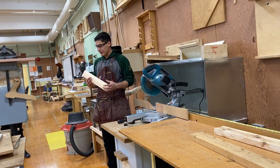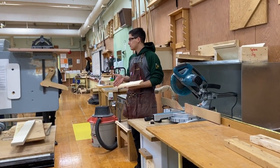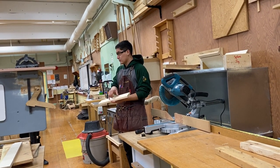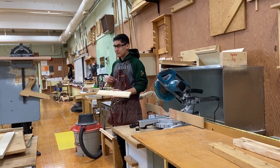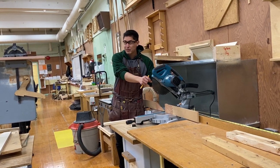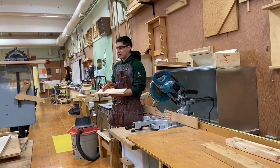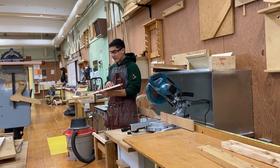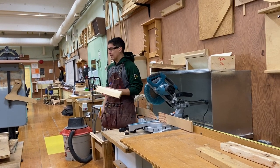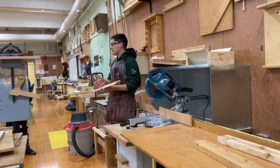But when we cut it, if I want to keep this piece right here, it does matter where I put the saw blade. Where should I put the saw blade — on the side that I measured, or the other side? The other side, because it takes a little bit. If you look at the saw blade, most saw blades are about an eighth of an inch wide. So if I accidentally put it on the wrong side of my line, instead of it being 14 inches, it's going to be 13 and 7/8ths of an inch. I usually put a little X on the waste side so I know when I'm putting the saw blade down, it lines up on that side.